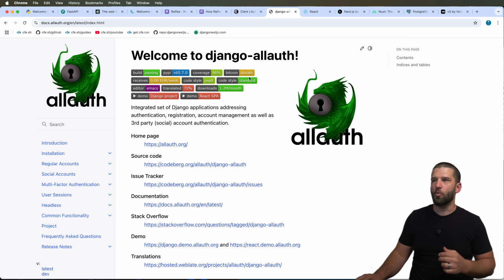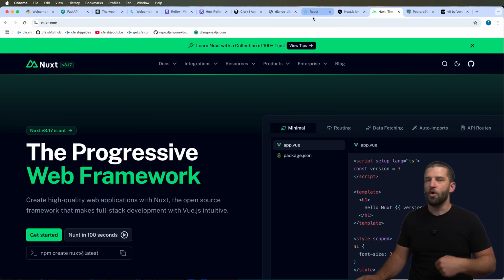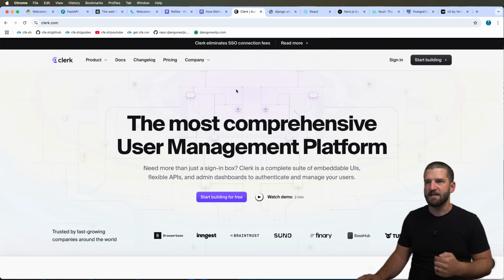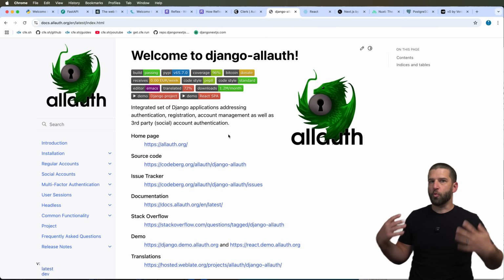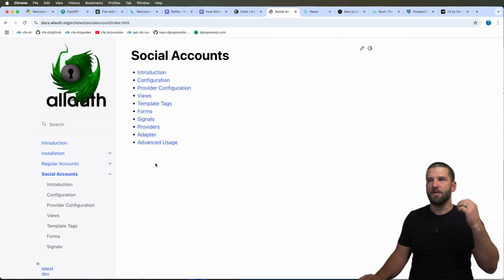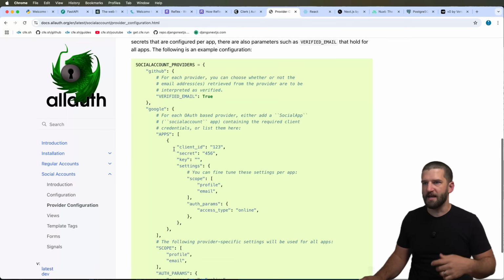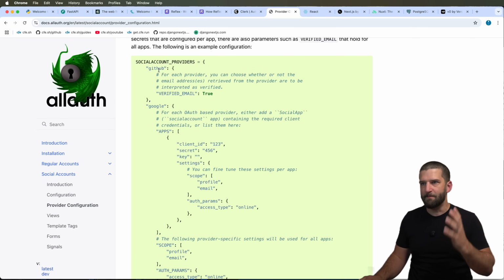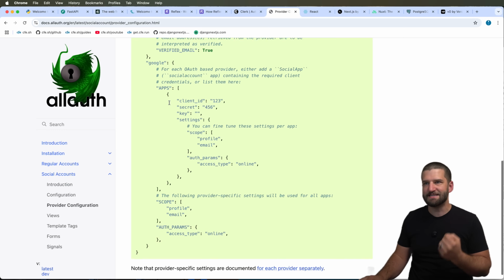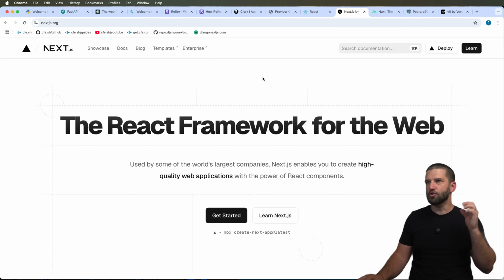But as soon as you want to bring in a new front end like React or Next or Nuxt or iOS or Android, as soon as you want that front end that's different, then AllAuth gets really challenging really quickly for social accounts, for those third-party social accounts. So AllAuth is great. I really, really like this tool. But when you want to manage that third-party interaction, it really starts to get challenging inside of just AllAuth when you also need those front ends, which I think is a huge part of all this.